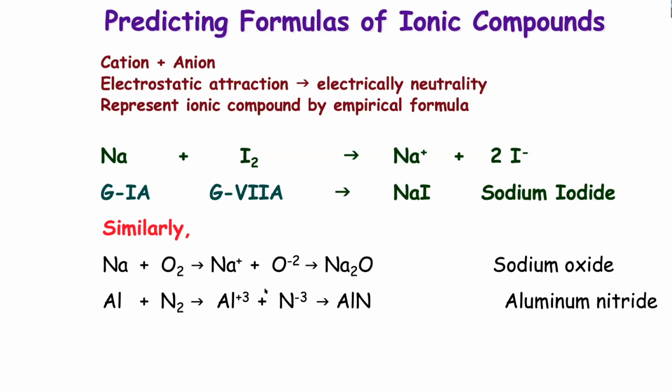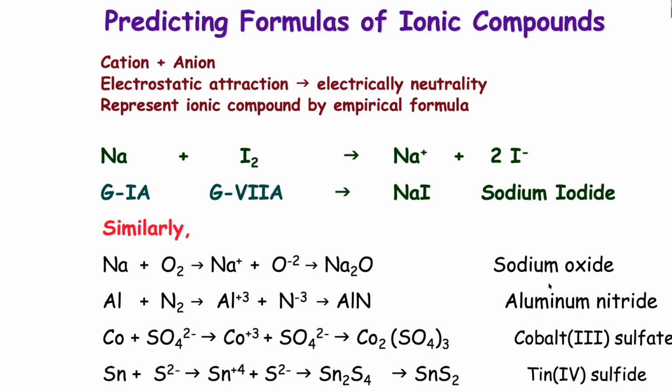Here's what I mean by aluminum and nitrogen. Aluminum's +3, nitrogen's -3. The compound will always be reduced to the lowest ratio of its individual atoms. And so what we get is not Al3N3, we just have AlN. Okay, and here are more examples. The hard ones for you guys are these polyatomic ions, because you not only need to remember the formula, you also need to remember the charge. But generally your exams are open book, so just get a good list somewhere.